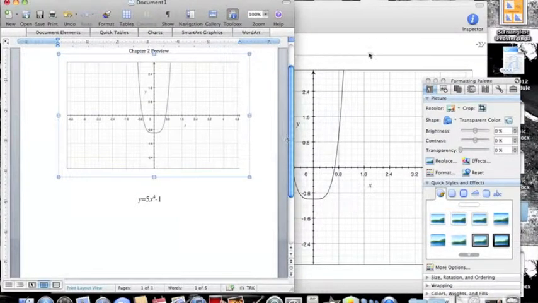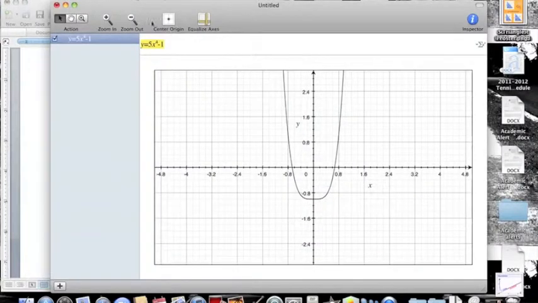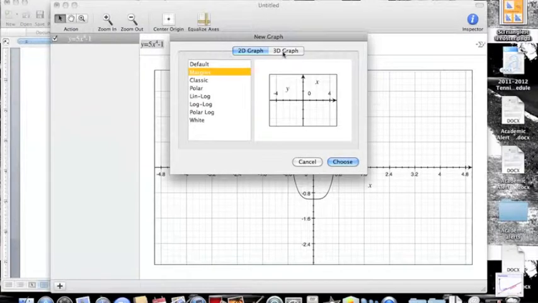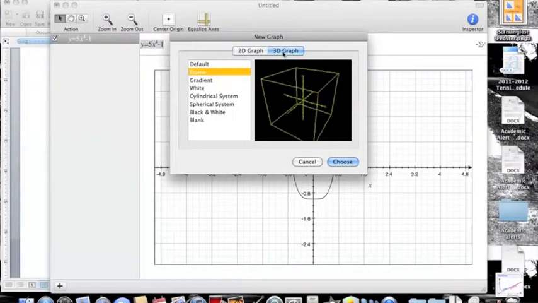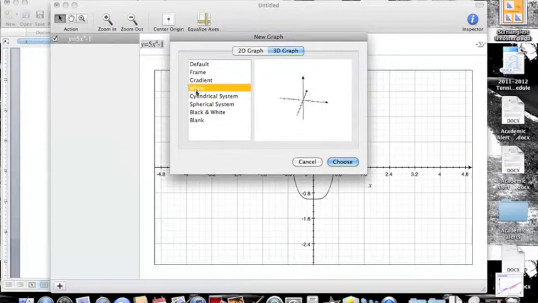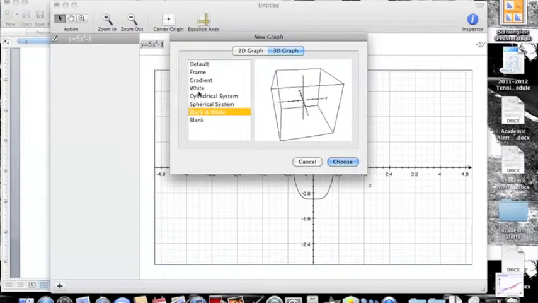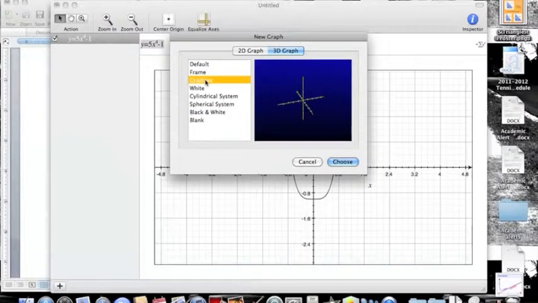Okay, now we'll go back to the Grapher, and if we wanted to do a new project, new graph, try looking at a three-dimensional graph this time. As you can see, we also have different three-dimensional graphing planes to work with. I sometimes like gradient.